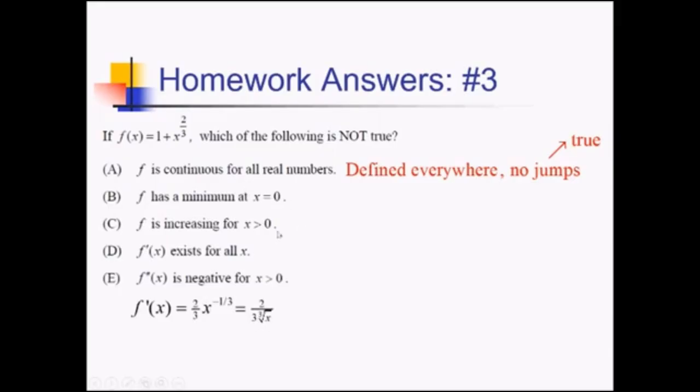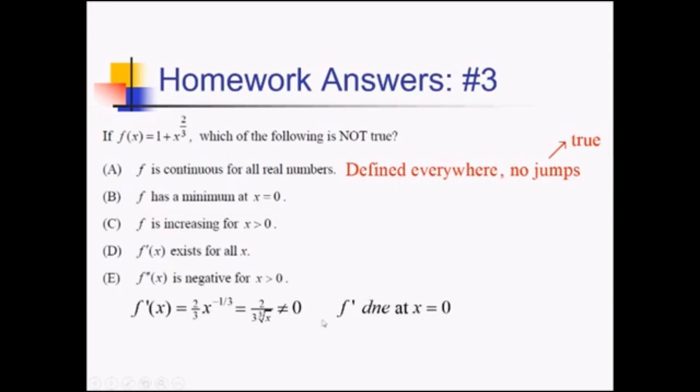So if I'm looking for minimums, I need to find critical values. So I'll try setting this equal to 0. The problem is, since my numerator has no variables in it, there's no way to make this fraction 0. So we're not going to get any critical values out of this thing equaling 0. So then we move on to, where's this thing undefined? This is going to be undefined when x is 0, because that'll zero out my denominator. So we're undefined at 0. And again, this would help you very quickly choose choice D. F prime exists is clearly not true because we just found a place where it isn't.